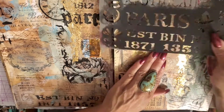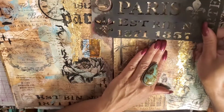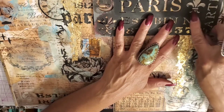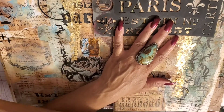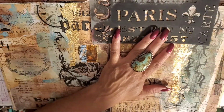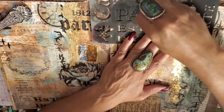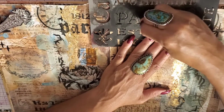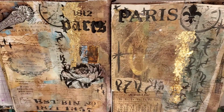I think right here, kind of going across the clock too. At the top of the page, I want to put Paris and that little sign right there. Let me make sure that you guys can see what I'm doing. Now you can really see it. Okay. Sometimes rubbing it works better than pouncing. Look how cool. Love it.